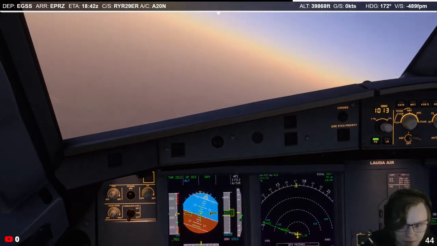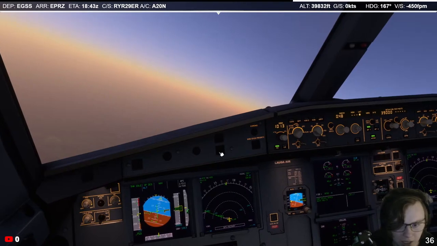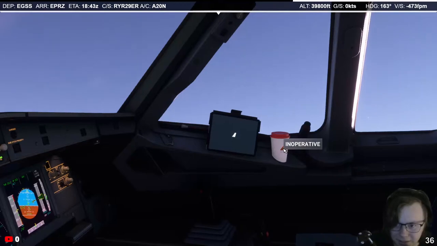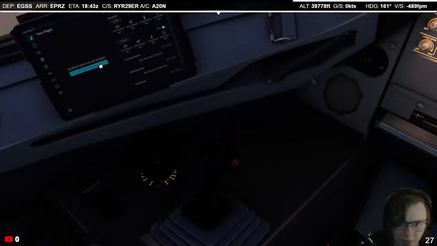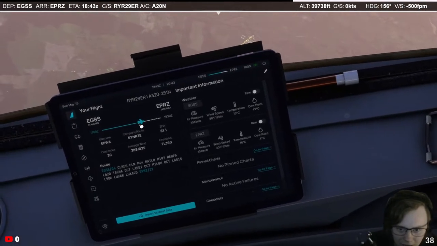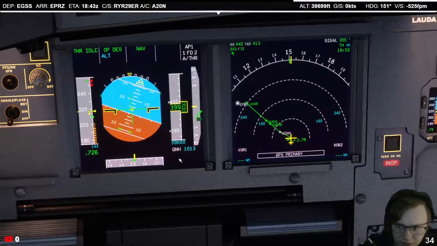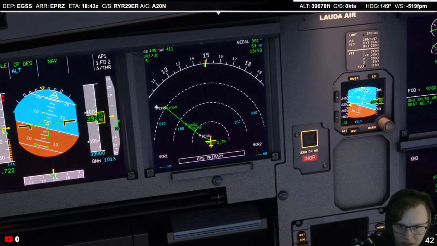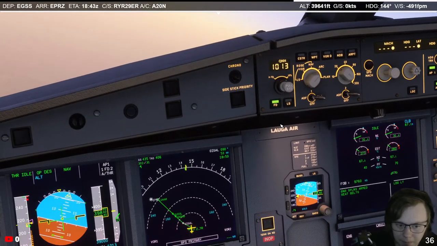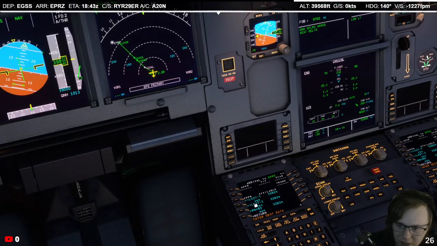So let's get the arrival set up, shall we? So let's get it all keyed in. So we're going to come back over here, turn the tablet on, do all that fun stuff. And we're going to import the data from SimBrief again. Again, just sorry about that. Not quite sure what happened there. So runway 274 arrival. Winds are 300 at 5. So yeah, that is still accurate. We are also going to set this to managed airspeed. And we are going to enter the arrival information.